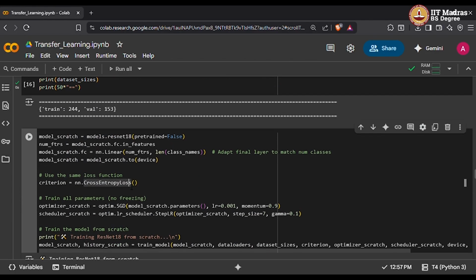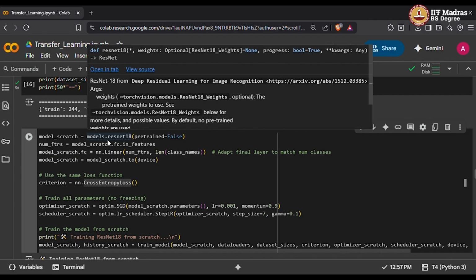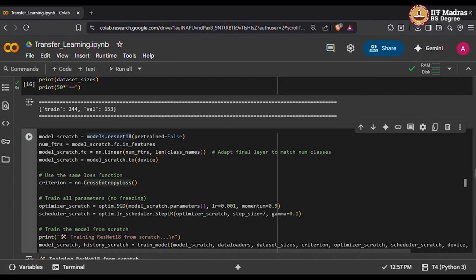Now here we are using the ResNet 18 model, and you can see that pretrained has been kept as false. What pretrained equals false means is that we are going to train the model on the data set which we already have, meaning we are training the model from scratch. So let's do this.